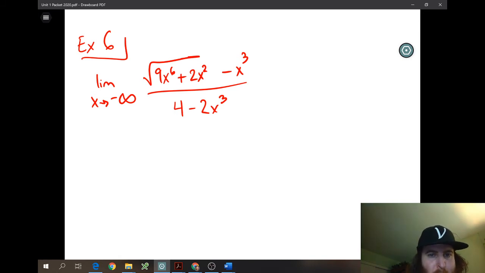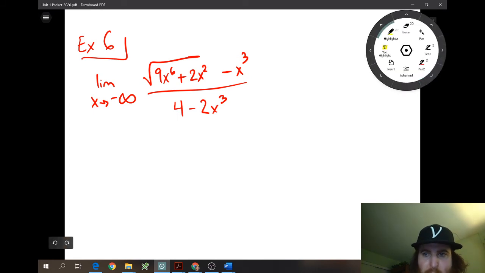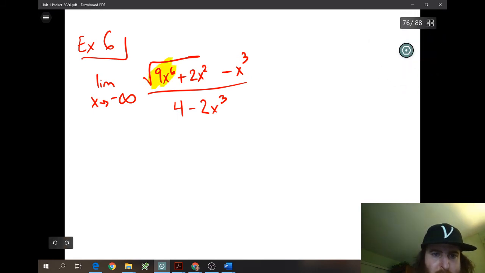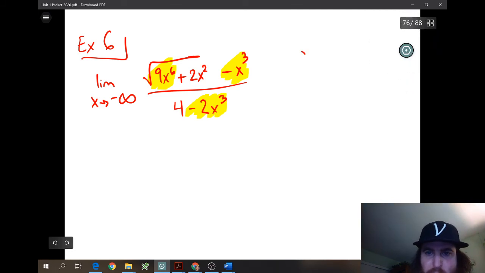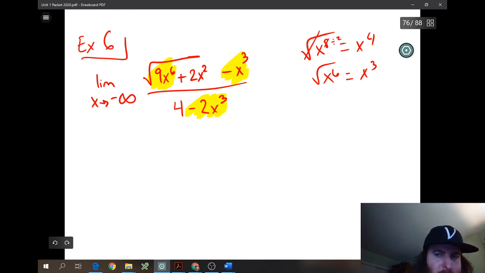So we want to first pick out our biggest exponents, and our biggest exponents are actually an x cubed exponent. When we square root x to the 6th, it becomes x cubed. That's x cubed and that's x cubed, right? Anytime you do the square root of x to the 8th, it's x to the 4th. Square root of x to the 6th is x cubed. You're dividing by 2 when you cancel those out.